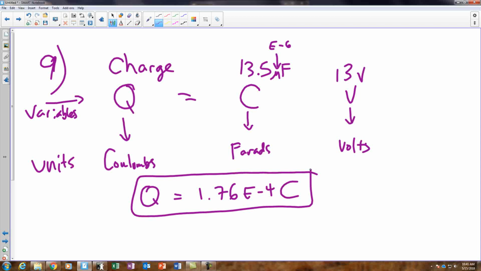So this question, it's not a hard question, and I could change it up a little bit, but really it's not going to be a complicated problem. Where you're going to have issues is more with regards to, do you understand what unit goes with what variable and what variable goes with what request? If I asked you what capacitance is necessary to put this much charge on a circuit with this voltage supply, you'd be looking for the C in the equation. Okay, so you've got to just be careful you understand how to interpret what's there.